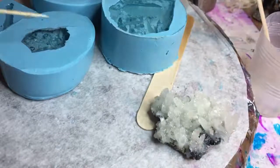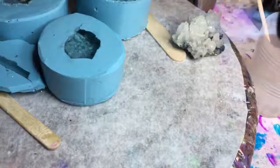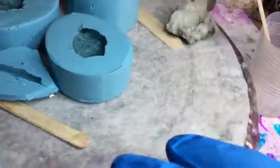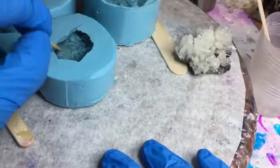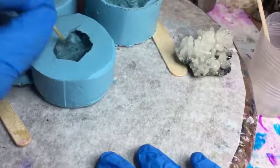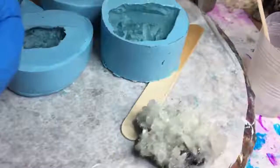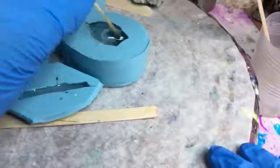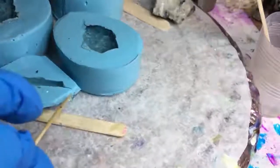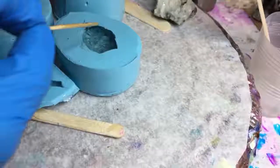Let me see, the big bubbles are coming up in this one now. See that? There's still bubbles down inside this one. And there's a little split on the side of this mold, and I did not tape it. So next time I have to tape that because it's sitting in a little puddle now.